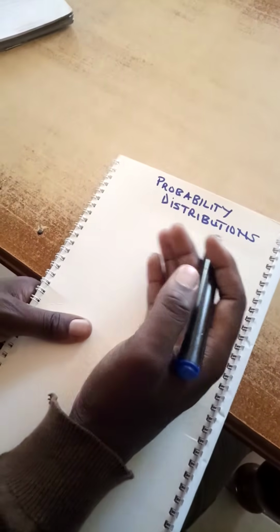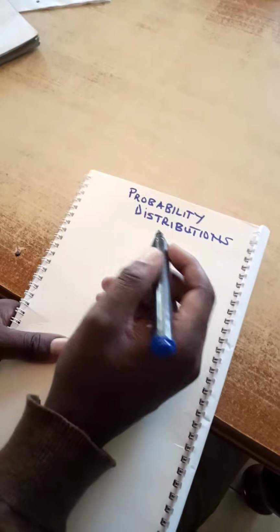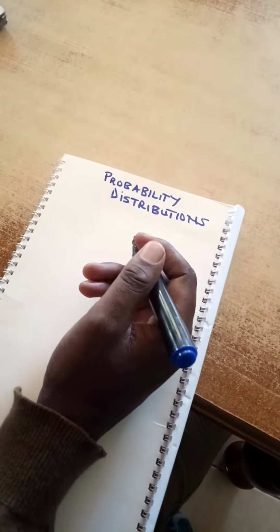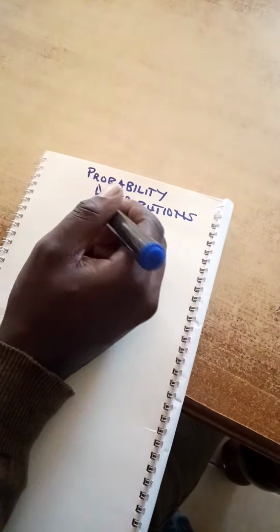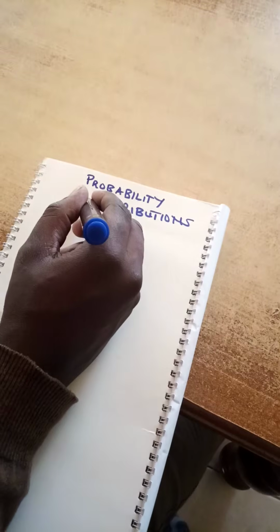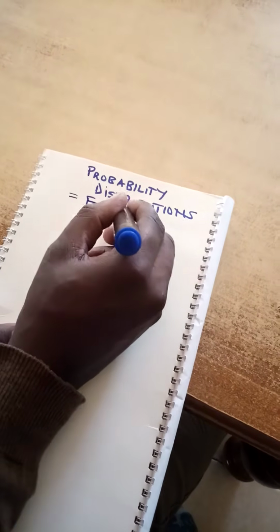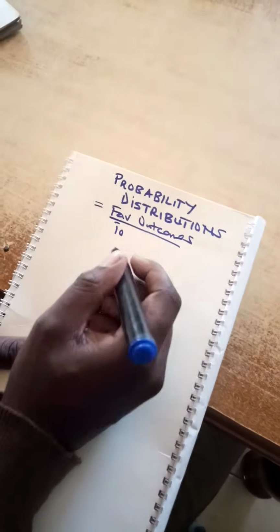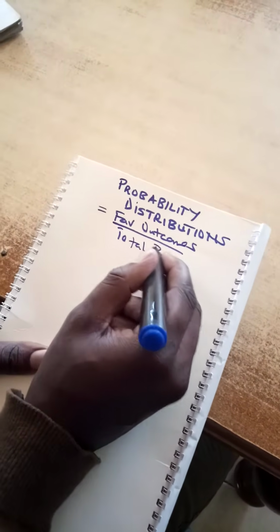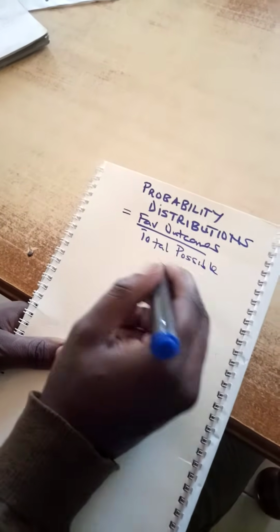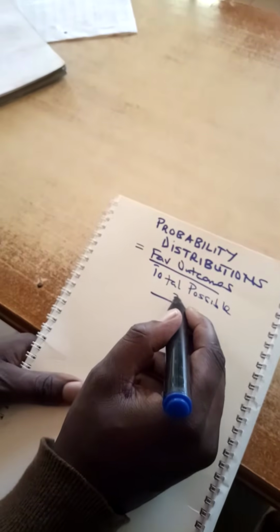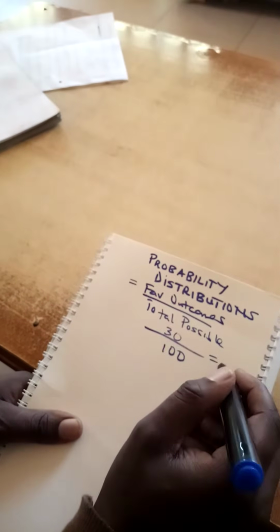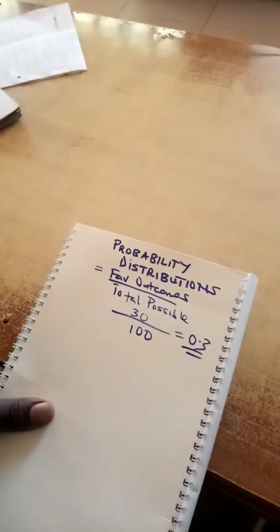We all know what probability is. It's just chance. The probability that something might happen is something any manager or a business analyst might always be interested in. So the basic idea of probability is always the favorable outcomes out of total possible outcomes. So if something can happen maybe in 100 ways, but the favorable ones for you are 30, then the probability of you being successful will be 0.3. That is the main concept of probability.